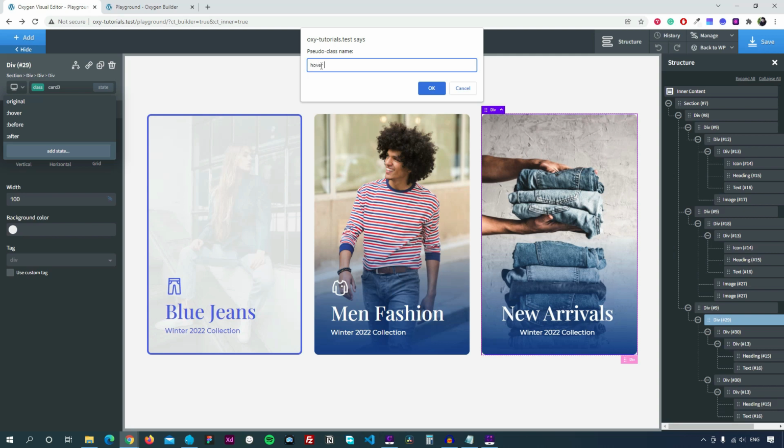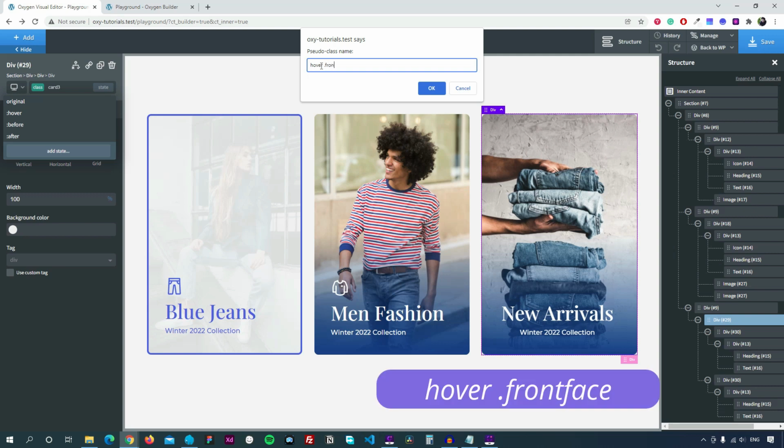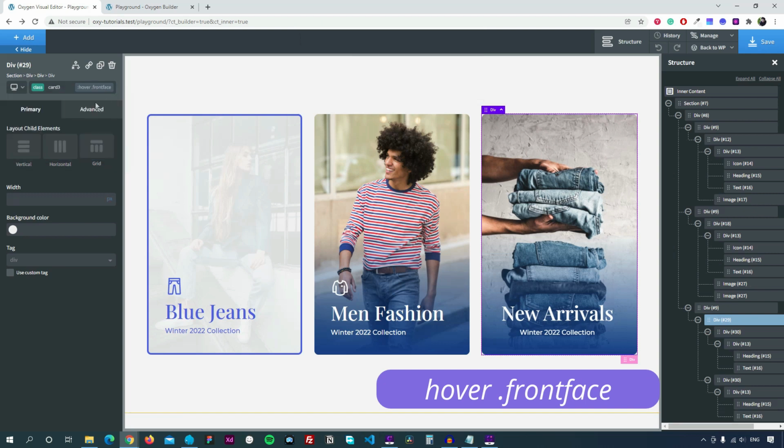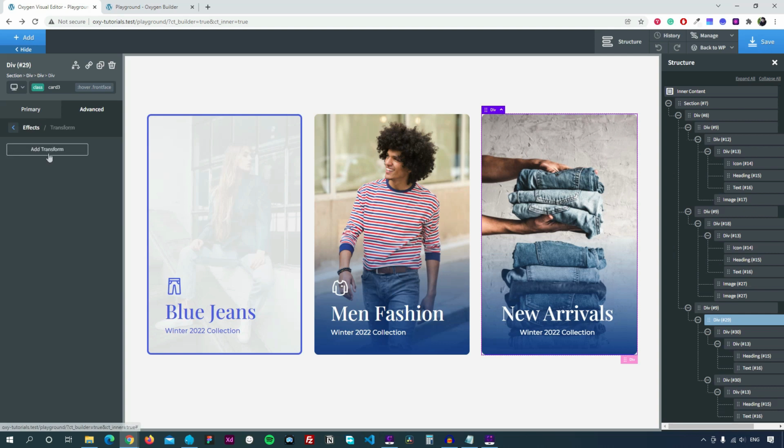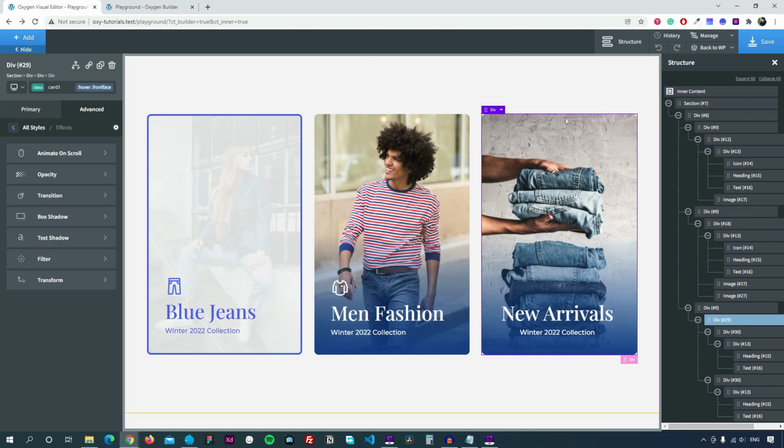I want to target at first the front face class or the front face element. I will go back now to the effects, transform, and I will rotate this one on hover, rotate in the Y axis on hover minus 180 degrees. Okay, so now I will do the same thing to the back face.